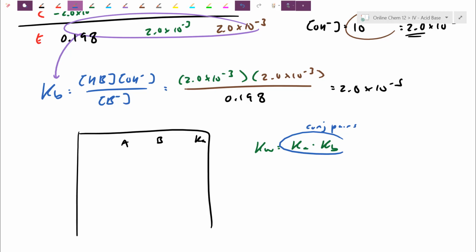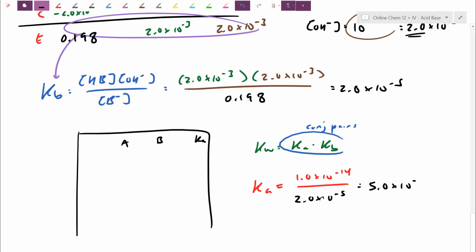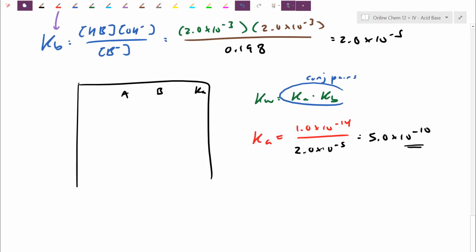So they didn't ask you to do this, but knowing the Kb value, we can actually recalculate the Ka. The Ka is going to be 1.0 times 10 to the negative 14, the Kw, divided by this Kb, 2.0 times 10 to the negative 5. So 1e negative 14, divide this answer, gives me roughly 4.95. So let's go 5.0 times 10 to the negative 10. Again, no units. You can look on the Ka table. This one here tells you your acid ionization constant. This tells you your strength of acid.